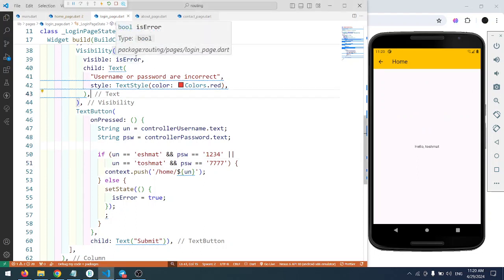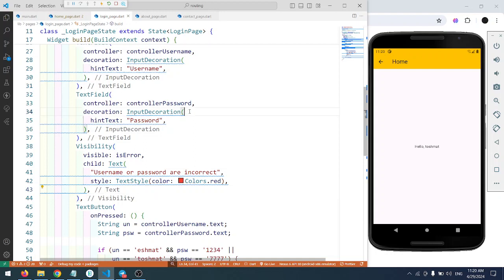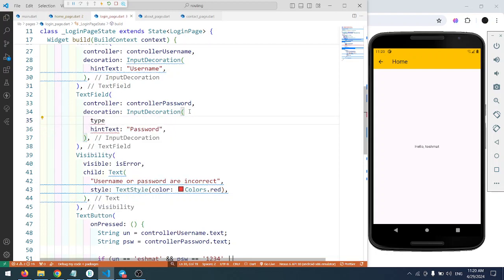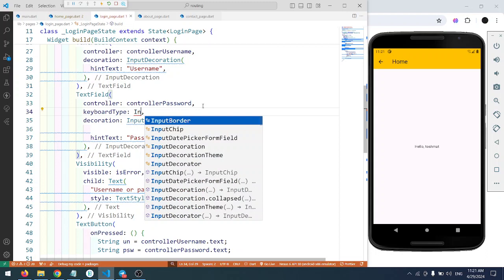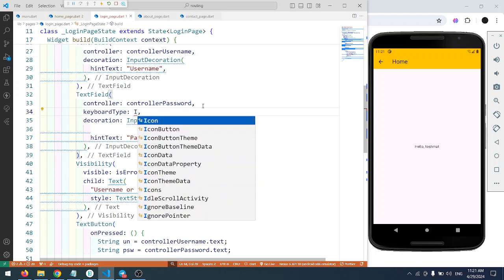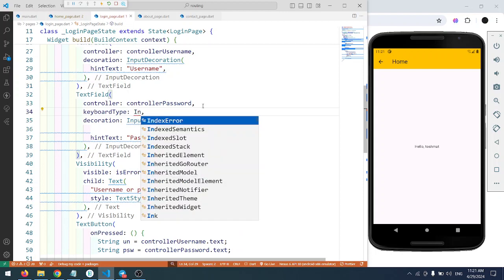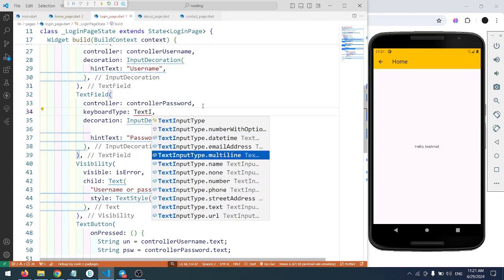Go to your text field and then, no, it's called keyboard type outside, like keyboard type, and then you have, what was the name, input, text input type.